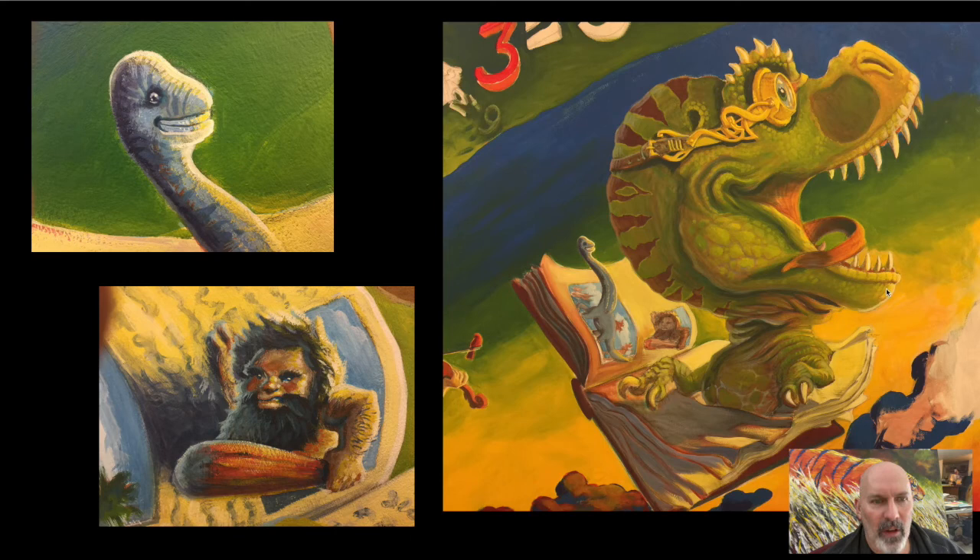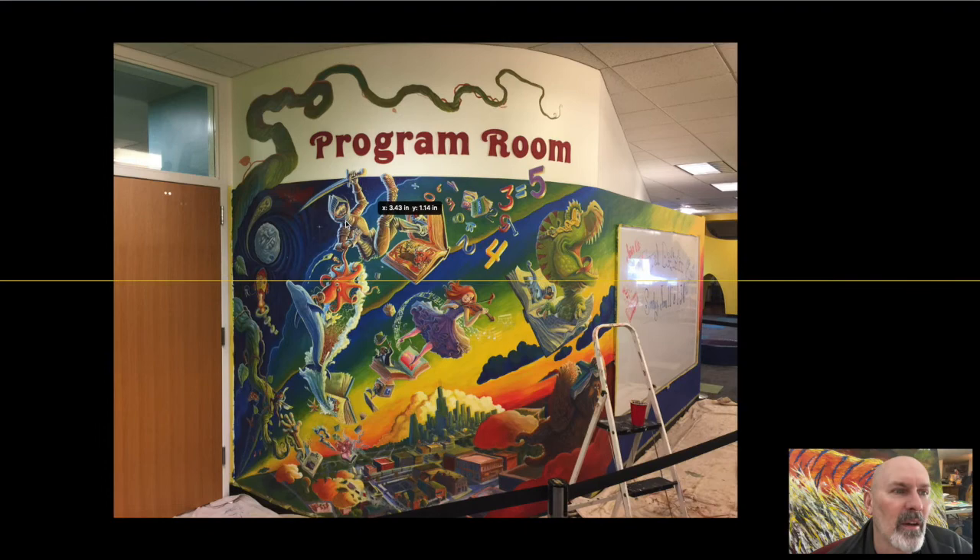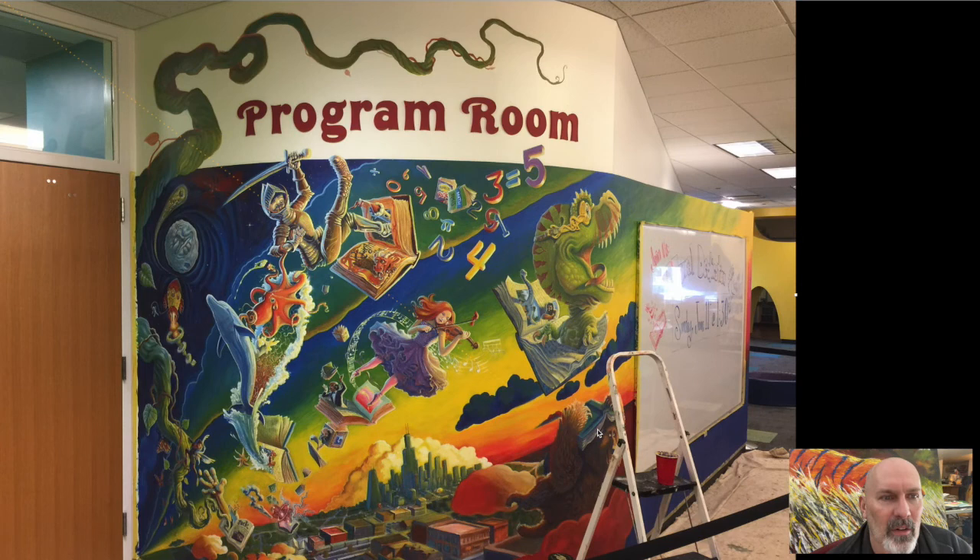I really had a good time with the scales and textures on the dinosaur's face and all the writing on the pages — which is just gibberish, I faked all that in. And then dinosaurs and cavemen did not roam together, but it was fun to really give the caveman an edge coming after that brachiosaur. Then this finalizes here — this was pretty much it. I had a final coat, did a little more work on the vine, and added the vine all the way up and above. My friend Chris came in and helped finish off the side.